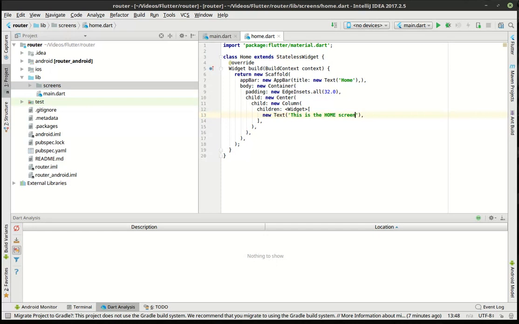All right, so we've got that. We've got our little emulator up and running with a whole ton of apps on there. Let's save this, give it a good build, push it out to the emulator, and see what happens. Now, the concept of a route is actually a little more involved, especially in other frameworks. Routes can get really kind of messy. And you end up tracking a lot of the stuff under the hood yourself. Some frameworks don't even have the concept of a navigator, and you actually have to kind of build your own navigator class, which is a royal pain. This actually is pretty seamless, and I like it.